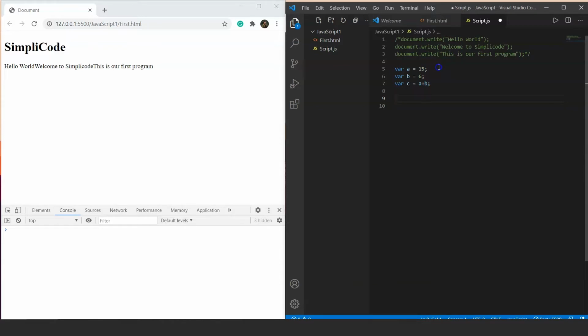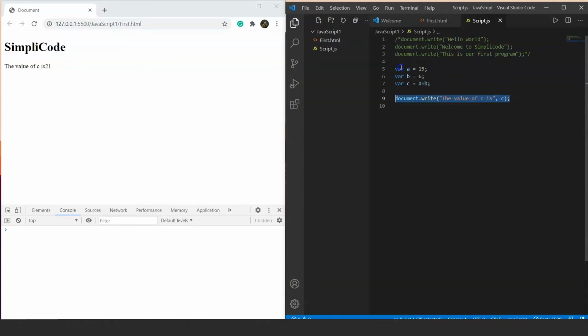Let's try to print this on the browser. document.write and we will print the value of c. Save it and here you can see the value of c is 21. That's the correct answer. So similarly you can also print a and b as well. Let's print a and b here.